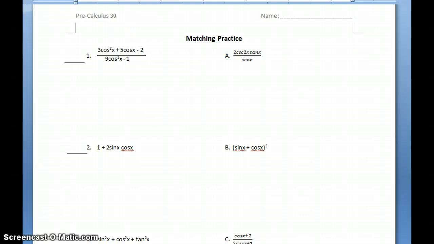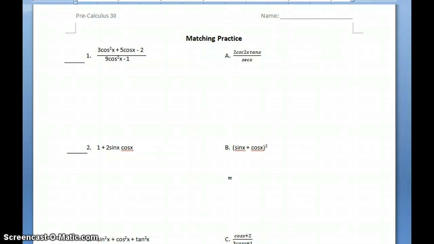Okay. Alright, so to start, where on earth will we start with this matching? My first hint is, read through them all and then see if there are some that look easier to you. Start with the easier ones and then work your way to the harder ones. Because if you go with those easier ones, you can start canceling out. Say for this first one, I can cancel this one if it matches with, say, B or something. Then you have fewer options and you'll have a better idea of where to go.